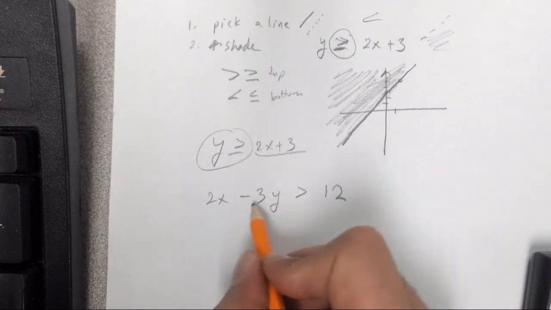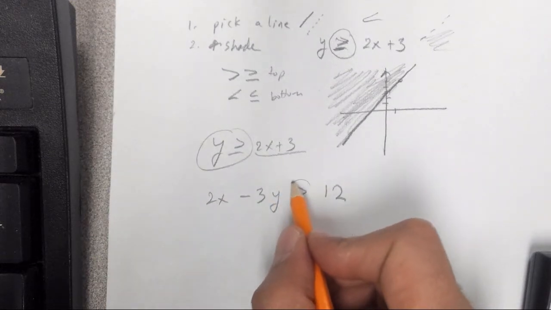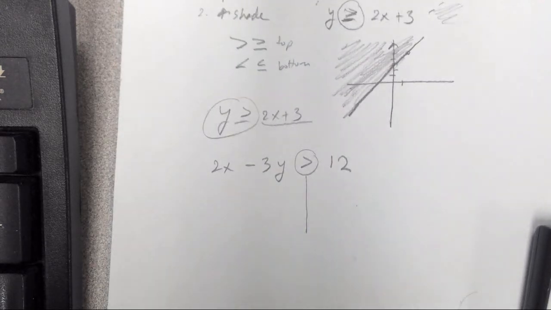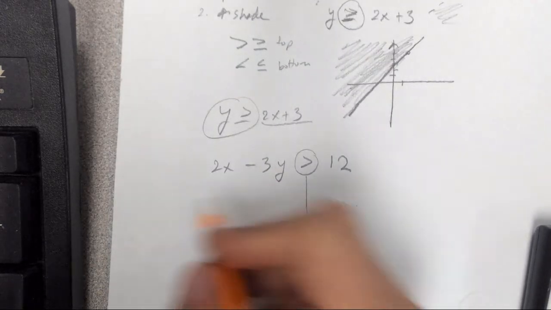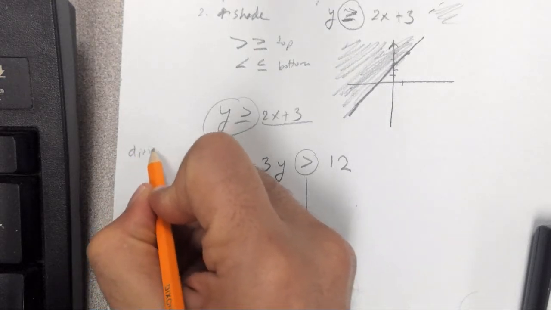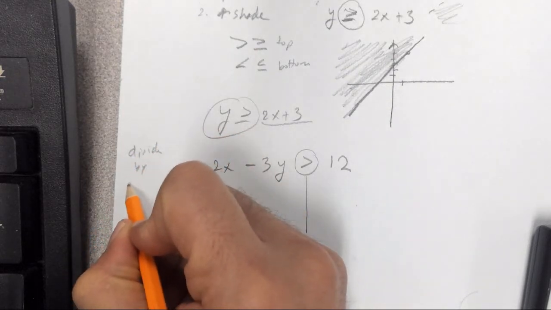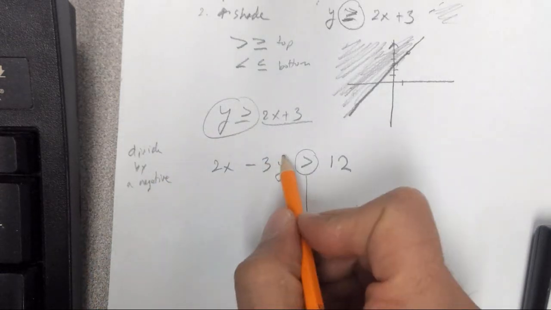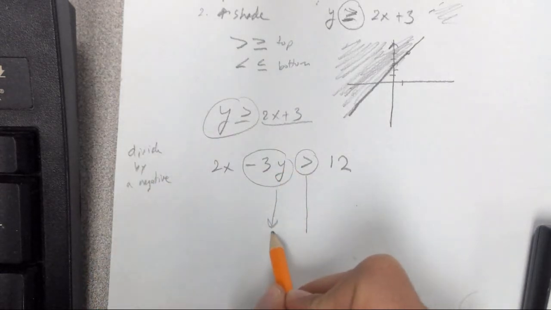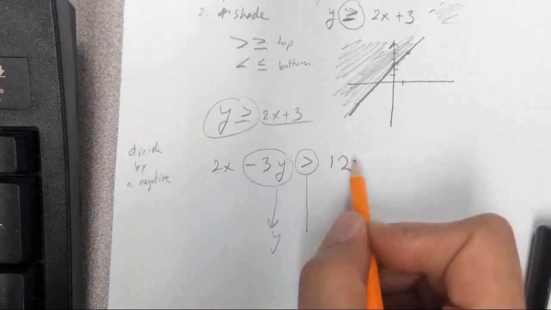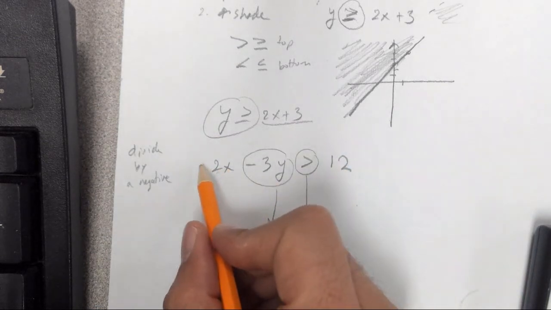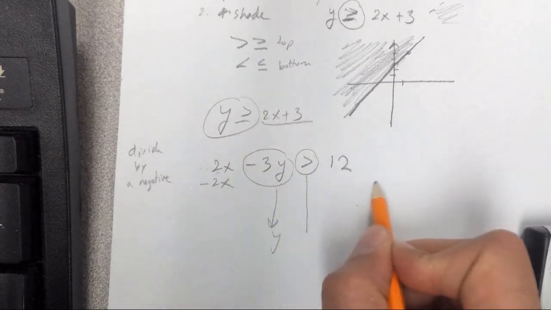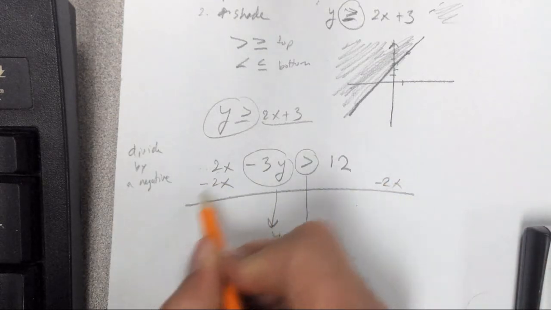But the first thing you want to do is realize that this inequality does not behave like an equal sign. This actually flips if you ever divide or multiply by a negative. So the first part's easy. The first part is we want to keep the y here. So we have to get rid of this guy. Let's go to the opposite sign. So the opposite of positive 2x is negative 2x. So you put negative 2x over here. Just like usual, this is all normal.